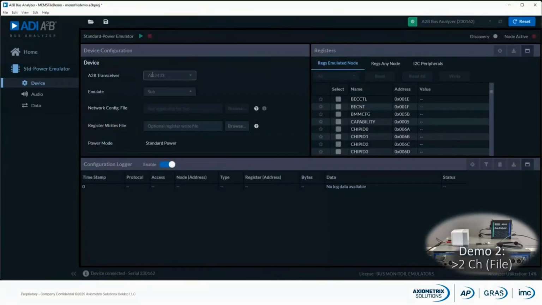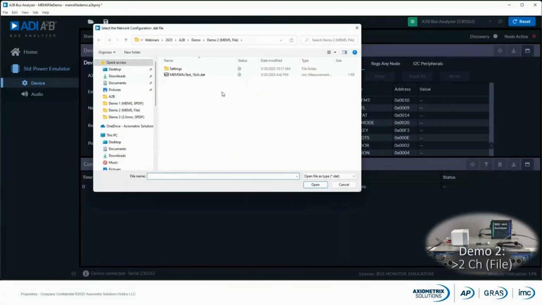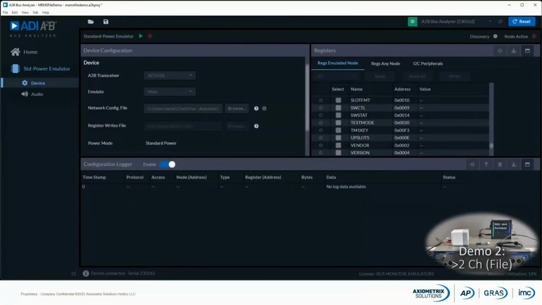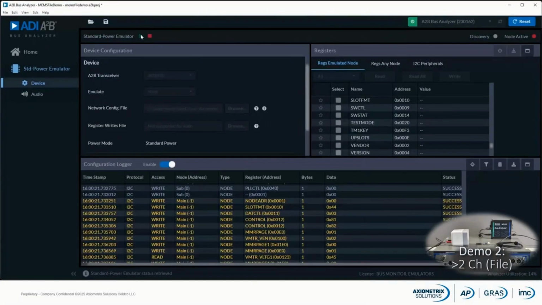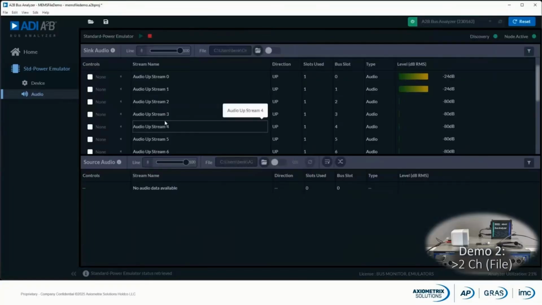I'll again select AD2428 as the transceiver type and emulate the main node, and then browse for my new configuration file. This time, instead of routing the streams to the SpeedIF output on the bus analyzer, I will route the audio to a WAV file. And we can do that by selecting File from the list.